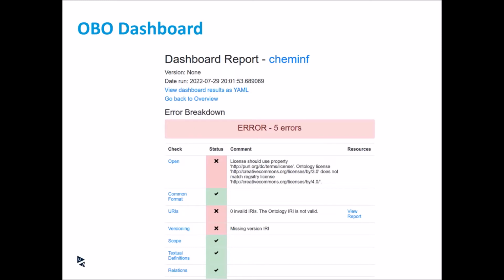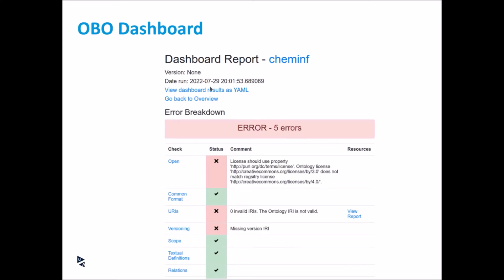He is now looking at the Ontology Development Kit as well as ROBOT, and seeing how we can use that for the inanimate ontology, because that's the main target. But we're probably also going to apply this to ChEMINF and the nanoparticle ontology, two of the dependencies of the inanimate ontology.